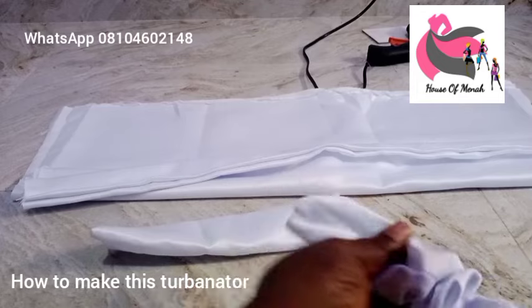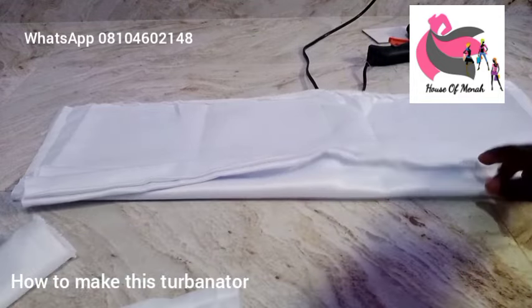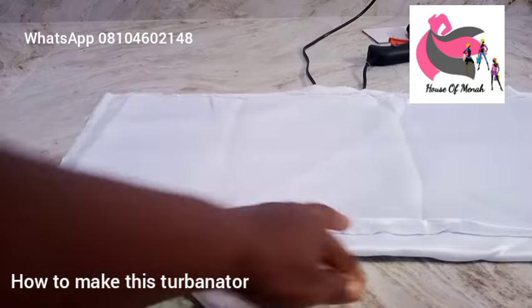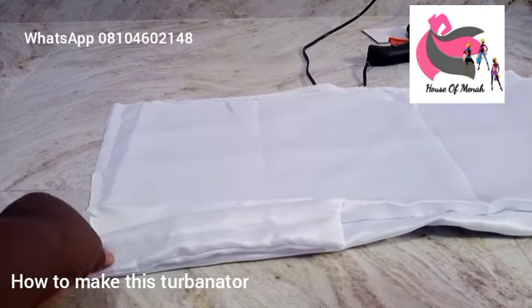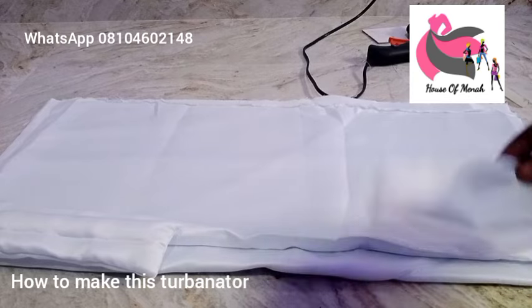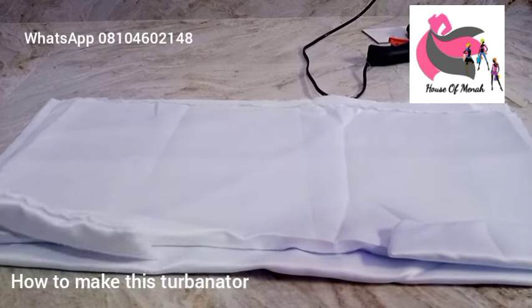I already put it down. Next, I'm going to be joining this together on my sewing machine. I'm going to be using my sewing machine to join this part out. Can you see? You're going to sew that part. The second part, you're going to sew it.